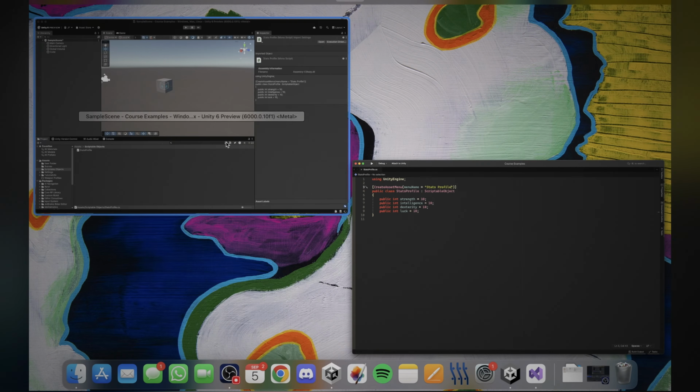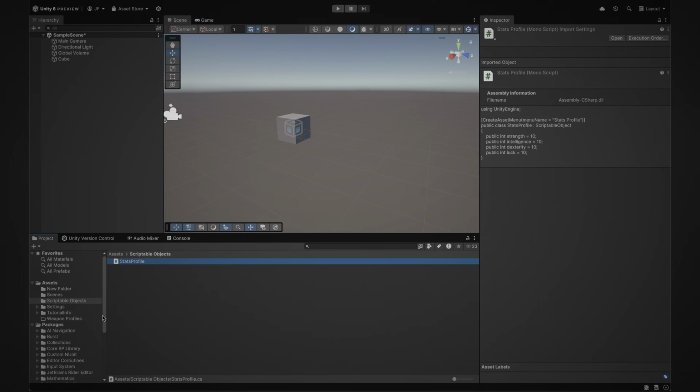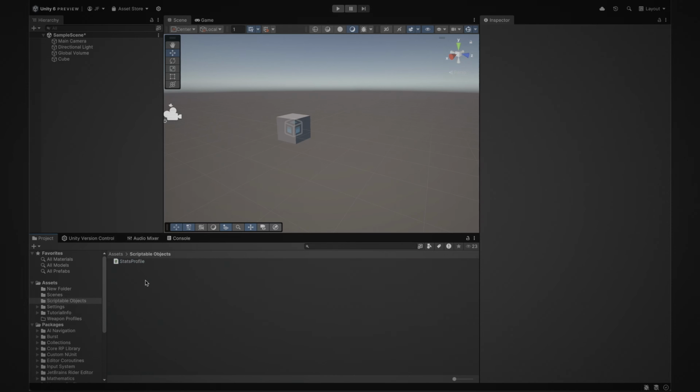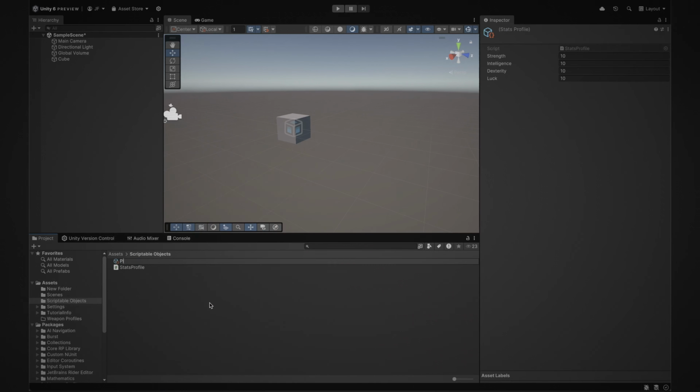So I'm going to save that, go back into Unity. So now I've got the template, I can create instances of it. So I can create a stats profile and call that player stats. And you can see it set up these values individually, so I can change these a bit.